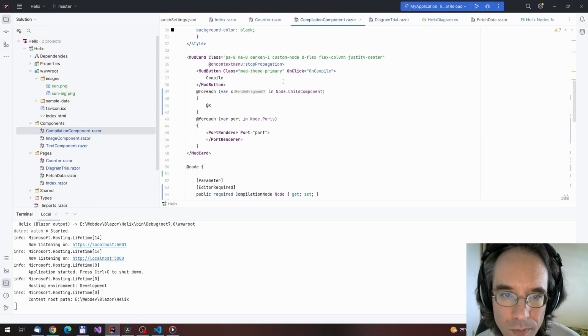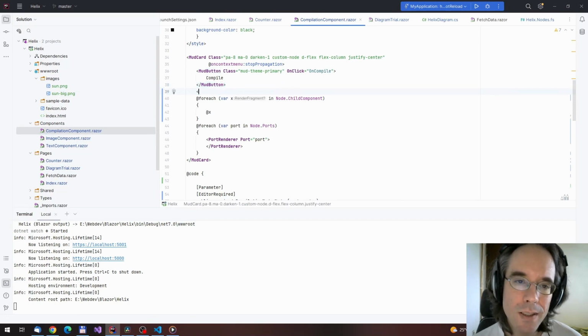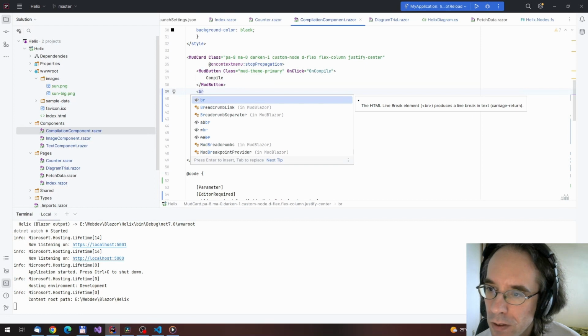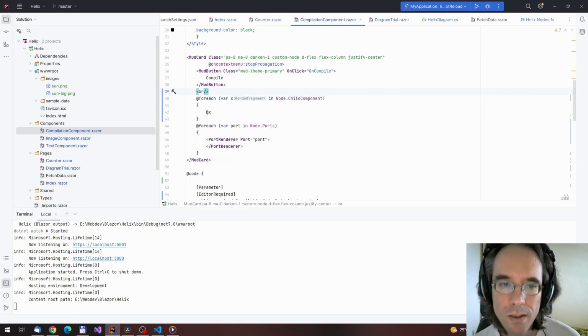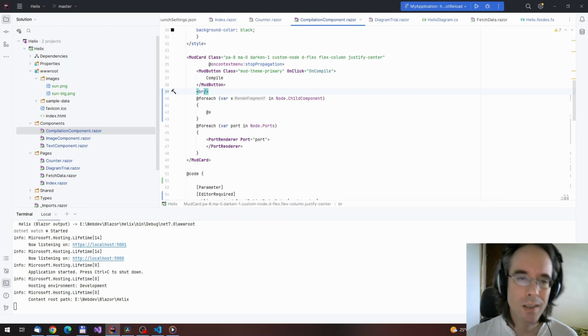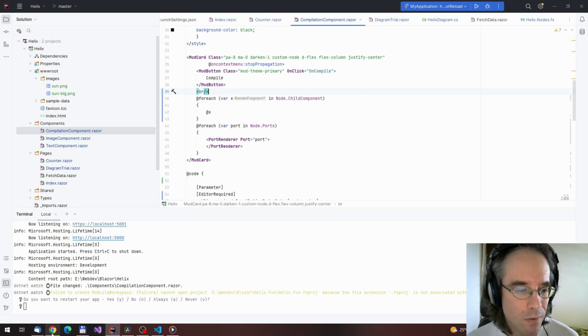We'll put... what is it? Is it a break? I think maybe it's a break on... I wonder what the HTML element for that horizontal bar is. Is it TR? Let's check it out. We'll try it out one by one.